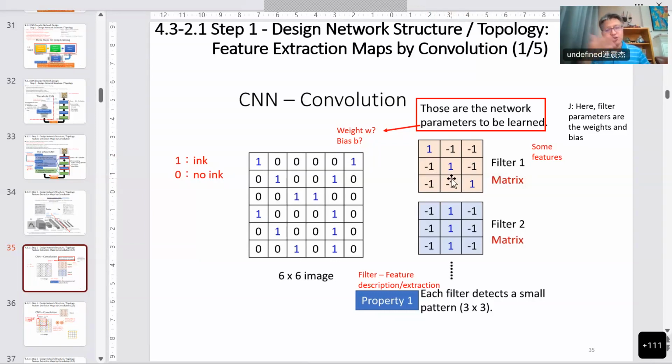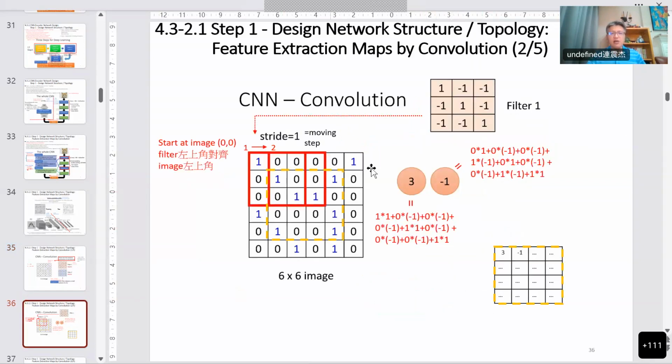In the other class, I taught students about filters. If the filter has minus, usually this is a high pass filter. If it doesn't have a minus, it's a low pass filter. High pass filters try to extract the good features. So they learn. Suppose this first filter, this second filter. Each filter, suppose the image size is 6 by 6.